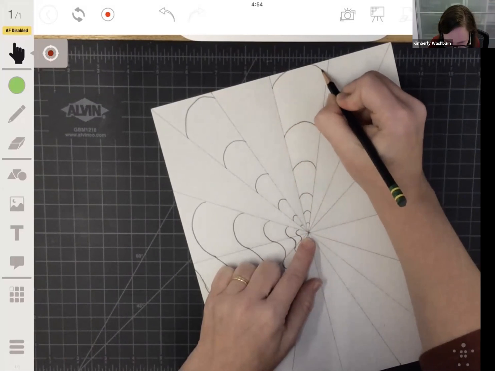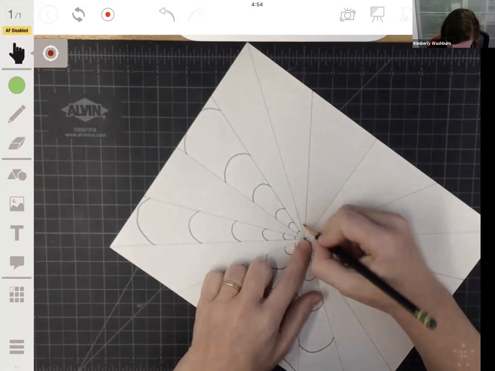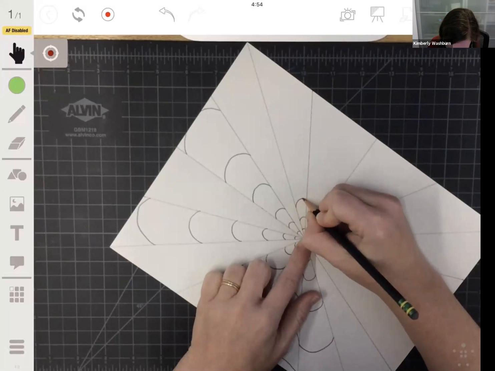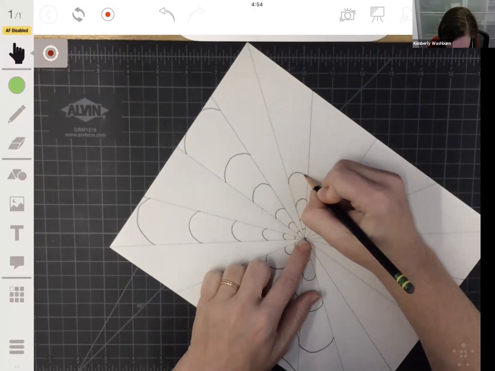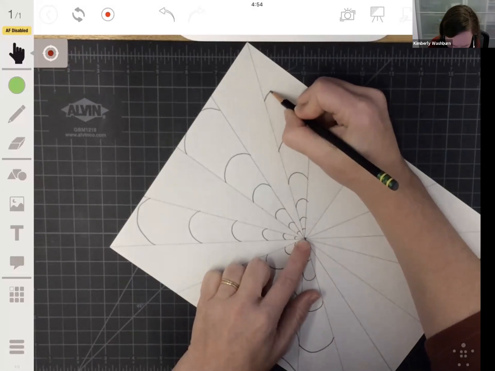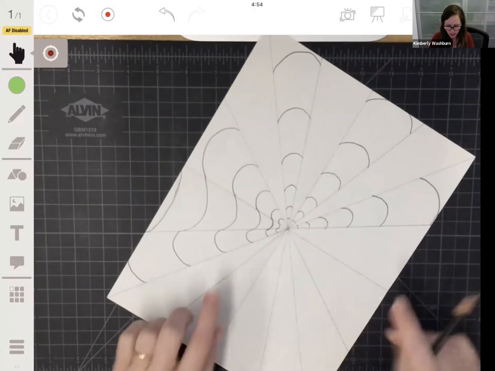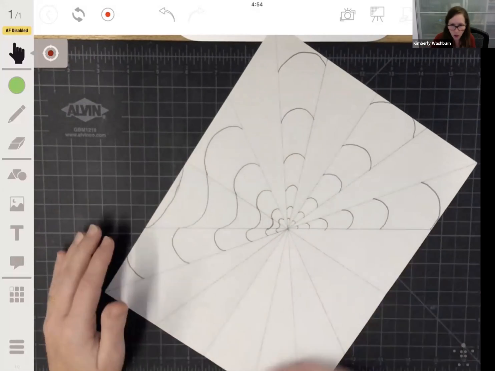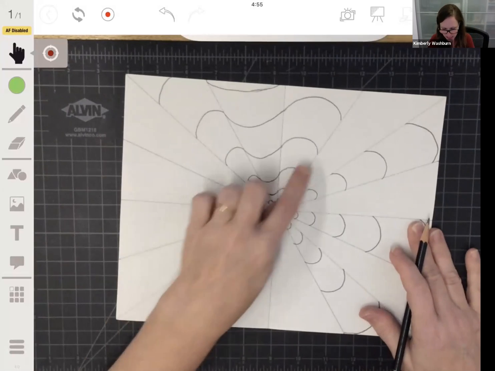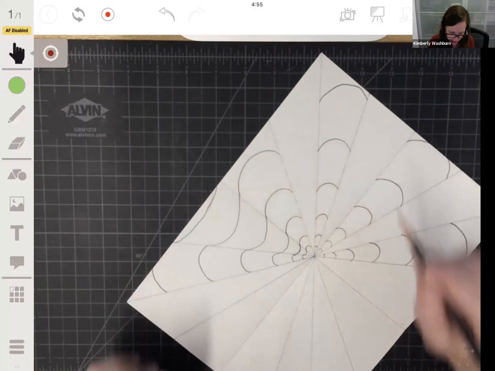Oh, if it comes off and then comes back down, that's totally fine. So I'm going to do maybe one more just so that you'll get to see. You can see this doesn't take a long time, but you do want to be a little bit careful that everything is lining up. Okay, so that's why I like to not go all the way around. I like to kind of stop and fill in the downward slope one as well.